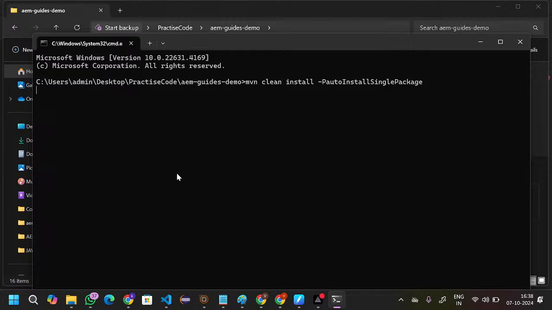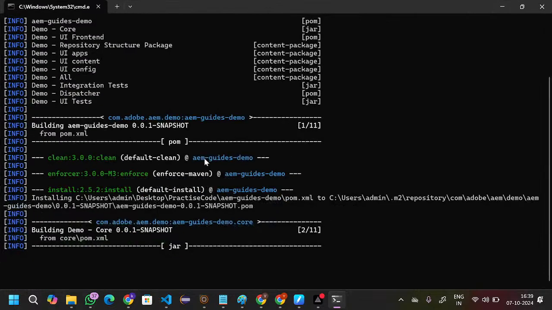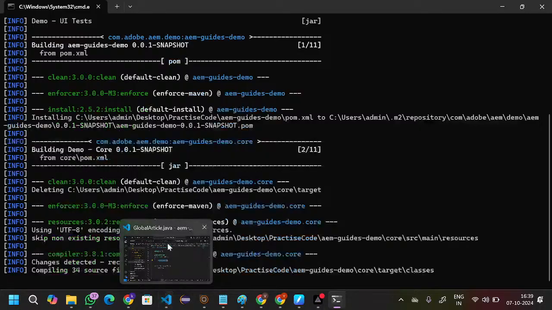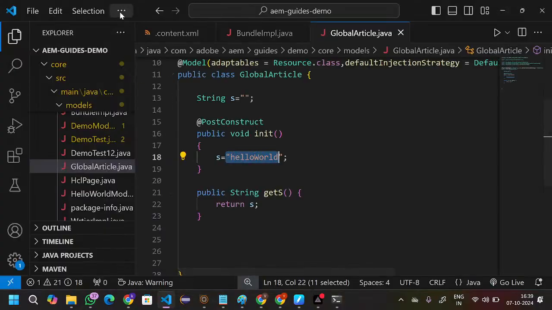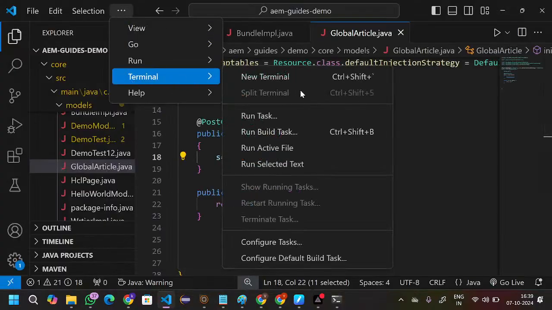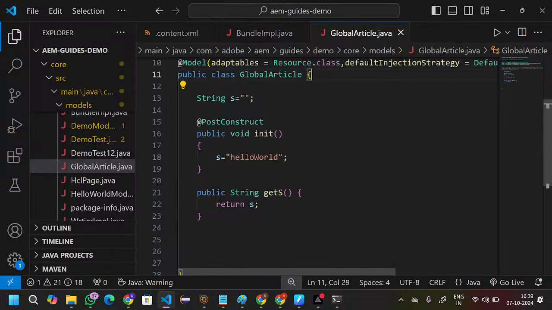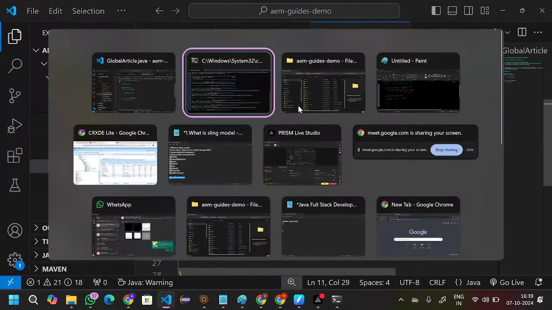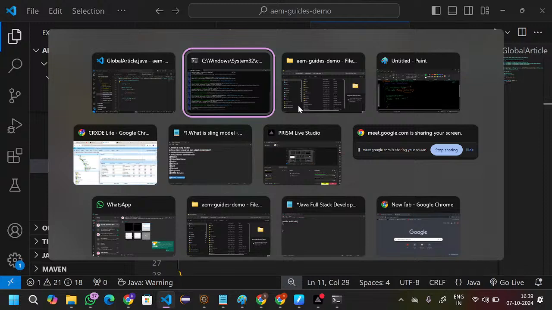So two ways you can deploy. Through the command prompt you can deploy, and in VS Code we have the terminal, so there itself you can open this and deploy. Two ways you can deploy.